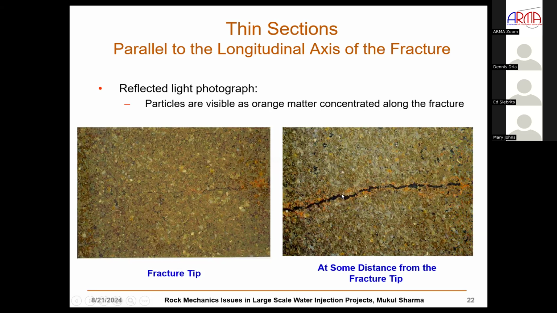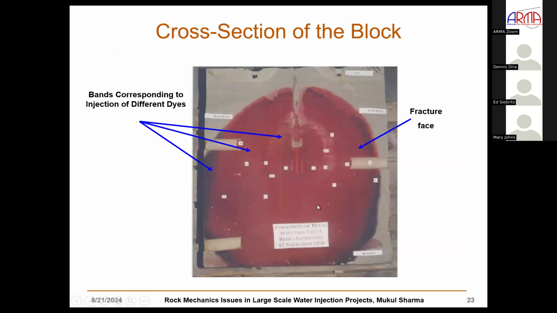These are the particles that are plugging the face of the fracture, right? And most of the particles that we see end up very close to the face of the fracture. So they don't travel very far into the rock. So this is a cross section of the whole experiment.